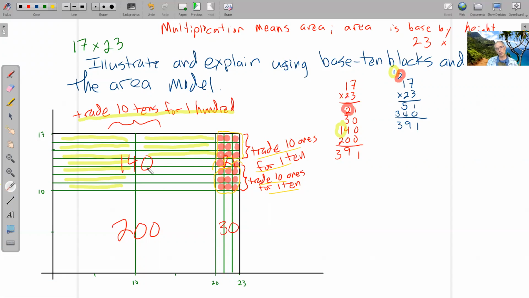Similarly, these 140 10s up here, I can grab 10 of them. 1, 2, 3, 4, 5, 6, 7, 8, 9, 10, and trade them for 100 piece. And that happens here, those 10 10s jump ship. It's now 1 100. Up here, I carried that 1. Why did I do that? Because 10 tens jumped to be 100. They're now in the 100 column. And that's represented here also. Okay. So I tried to use my highlighter to indicate the relation there.